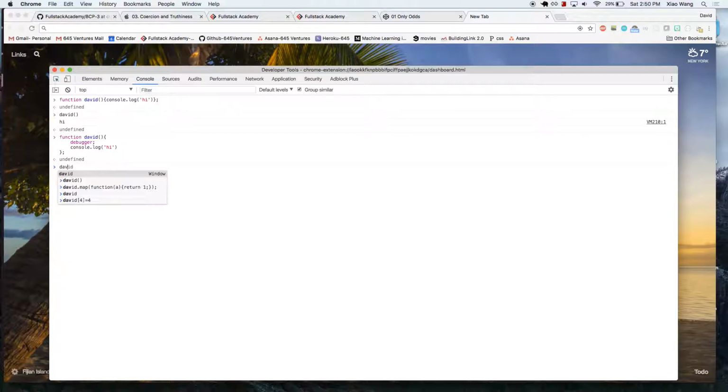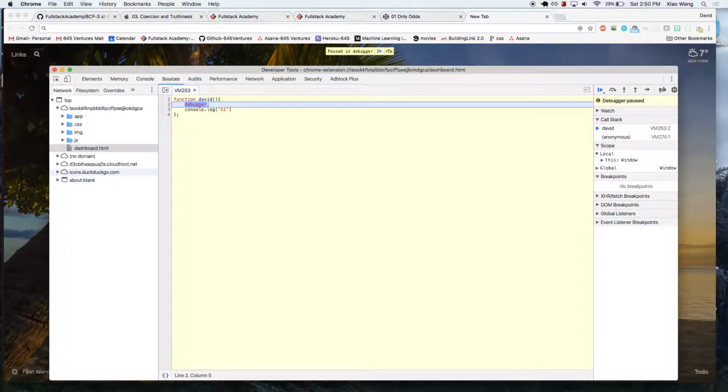So now if I try to run David, it'll take me to this screen. It says, hey, at this point you put this thing called a debugger there. And here are all the things: it tells you what all the variables I currently have access to are, what those values are, and most importantly, this little button next to it lets me go through the next line of code and run through it the way a computer would. So if I know my code's going to break, this gives me a more accurate reading of where things start breaking.